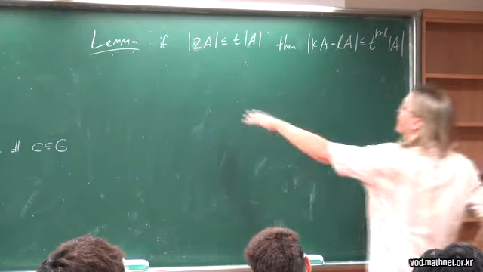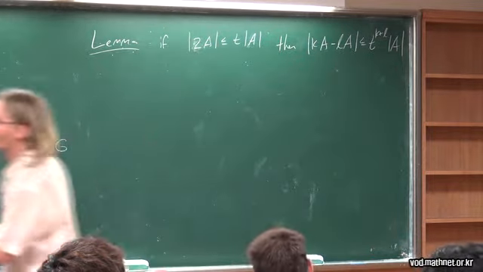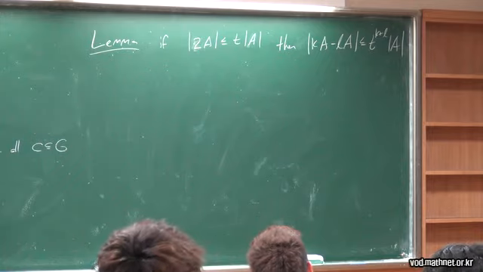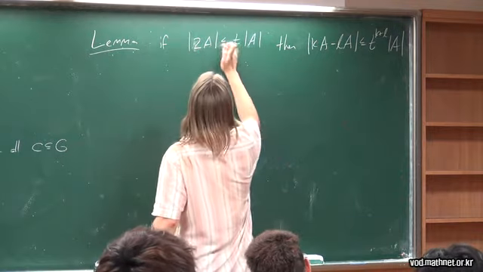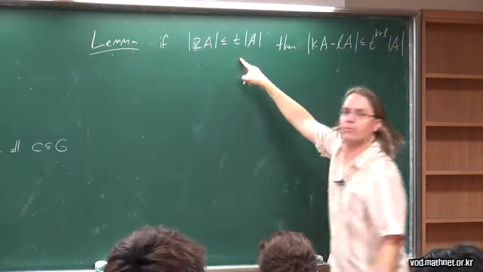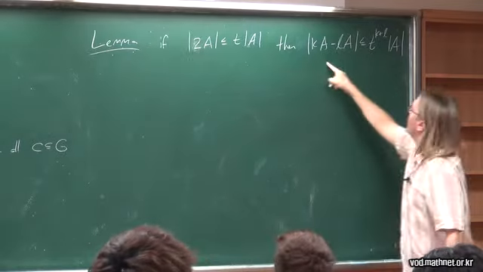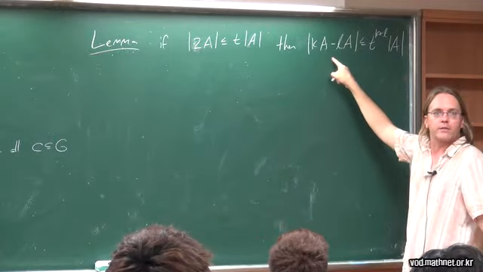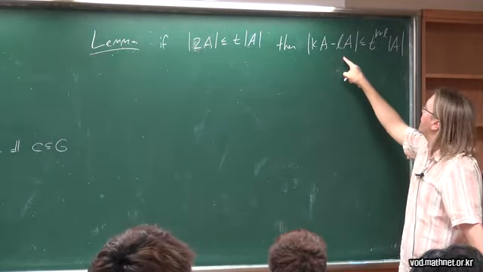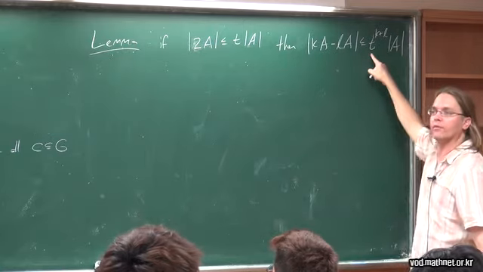Especially if you think about the bounds that we're going to be churning out later, those are looking terrible. Here we have a set with just small doubling, and I'm now telling you that in fact you can add and subtract A. Add it k times, subtract it l times, and you don't get something that's much worse.